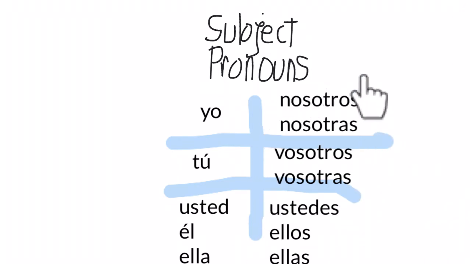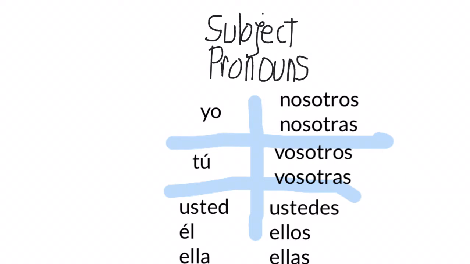It's the plural side. We have here nosotros and nosotras, the two words for we. Vosotros and vosotras, the two words for you all that is only used in Spain. Ustedes, that is you all, used in the rest of the world, Mexico, United States, this whole hemisphere. And then ellos and ellas, the two words for they. You need to use these in sentences with the verbs.